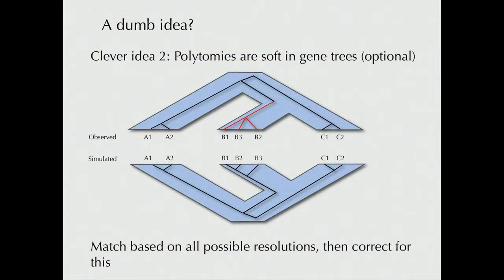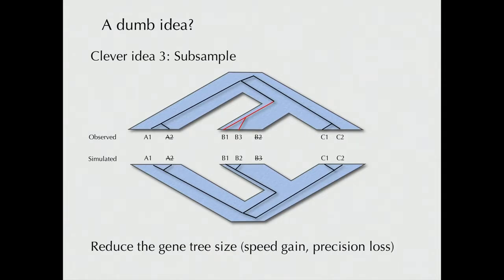Another idea, something Nathan suggested that I was resistant to for a while, is subsampling. It works, so I should shut up. You're taking your data and you're saying, okay, tree space is huge. I have 20 samples from this species, from this population, and then 3, 3, 3. Do we need to have all 20 to get the right model? No, it could probably make do with 3 or 4.